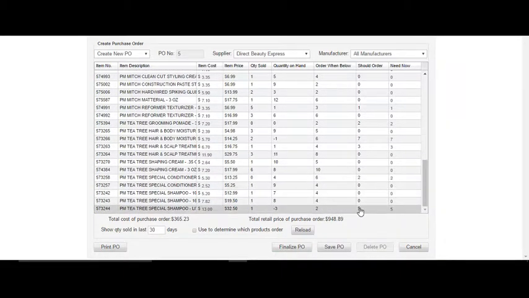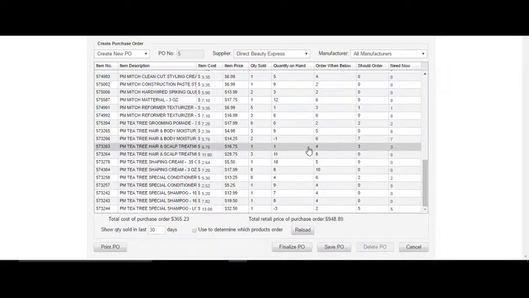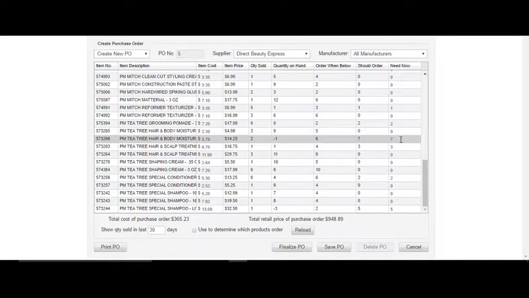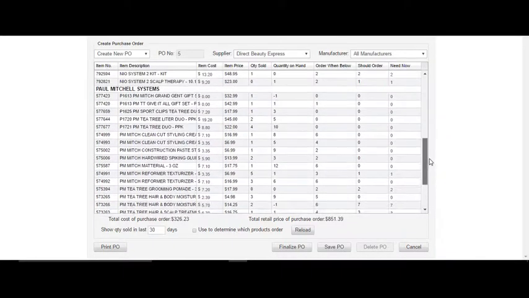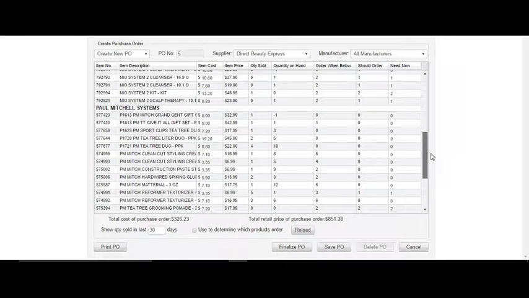And scanning through, we've got some negatives on the liters of shampoo and the hair and body moisturizer. We sell this fairly frequently, the hair and body, so I'll leave that on the order. The special shampoo, again, we've only sold 1 in the last 30 days. We've got an order point of 2. We probably don't really want 5 on our shelf. I just want to go ahead and get 2, which based on our sales is actually a 2-month supply, so we're good. Now that we've made those changes, everything else looks pretty good.